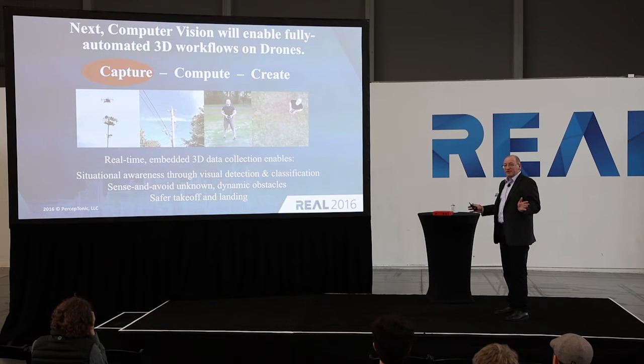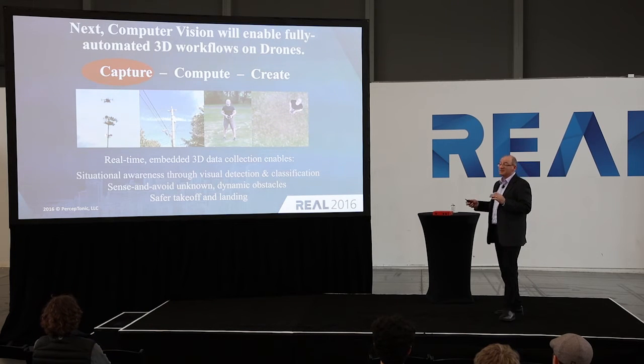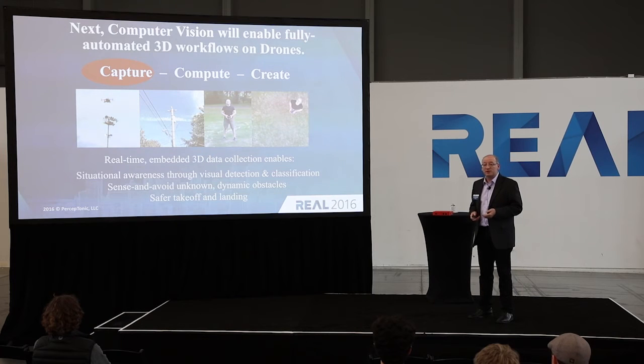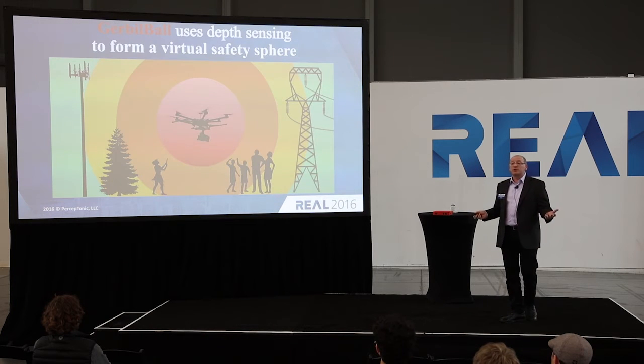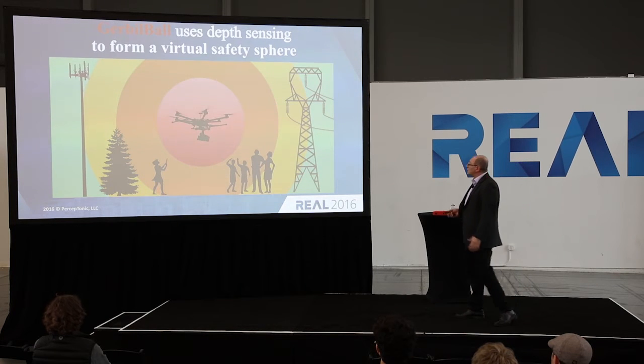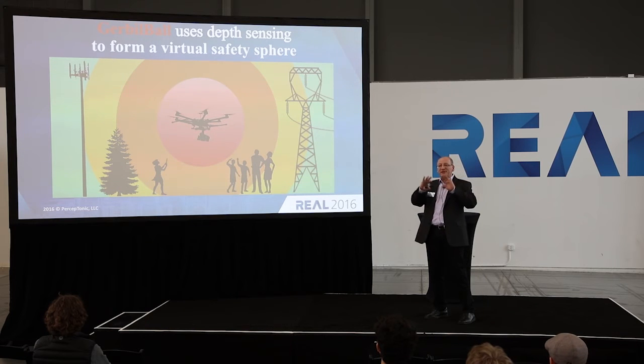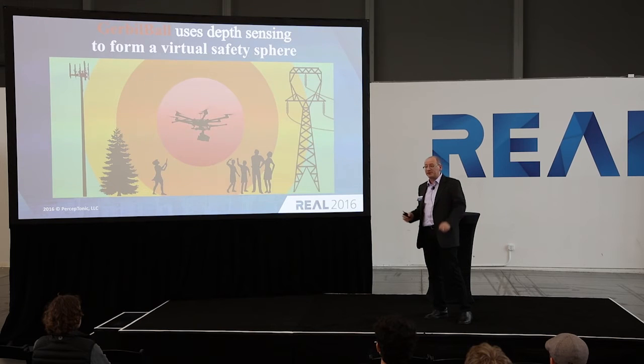So in the big scheme of things, I'll be talking about how vision can really make a difference and add these capabilities to drones, overall adding to the efficiency of these workflows. Our innovation here, we named it Gerbil Ball. Gerbil Ball is essentially a 360-degree safety bubble so that the drone doesn't bump into things and starts making sense of the world around it.